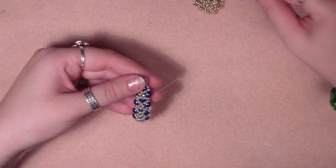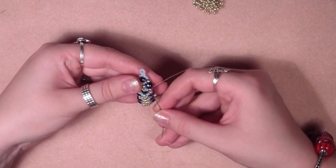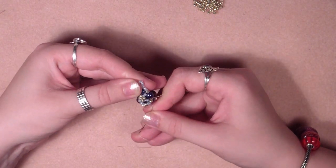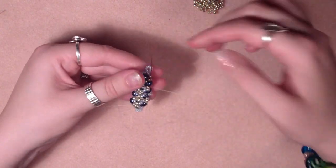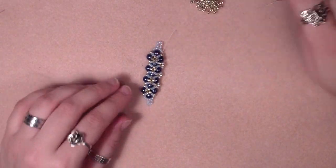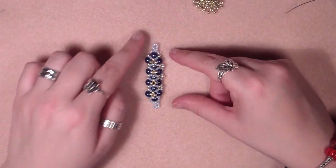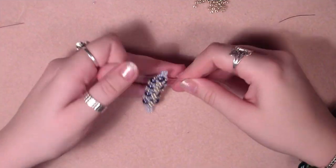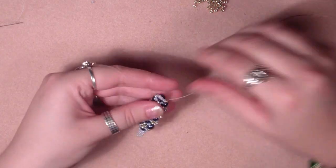I'm going to pick up 1 11/0, 1 8/0 and 1 11/0. I'm going through those 2 8/0s and then I'm at the end, so I'm going through the pearl and just the last 8/0, like this. And pull, and it will look like this. Now you're going to do the same on the other side, so the bracelet all the way, and then you're going to do the other side, and then I'm coming back to you. Made it on the 2 sides, so I've made the bezel on the sides.